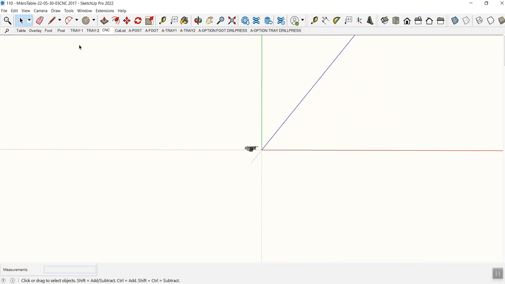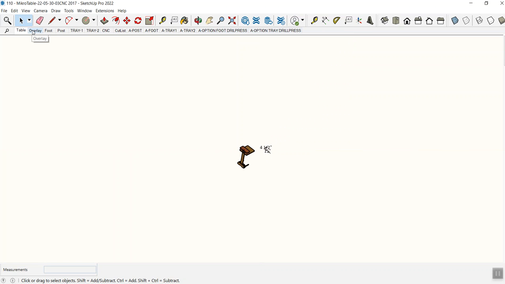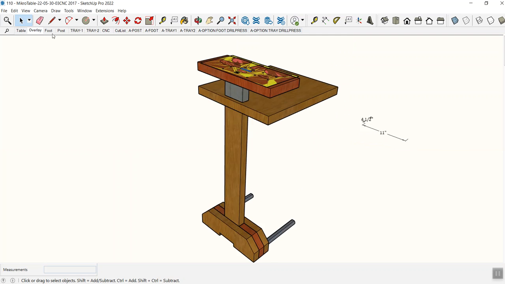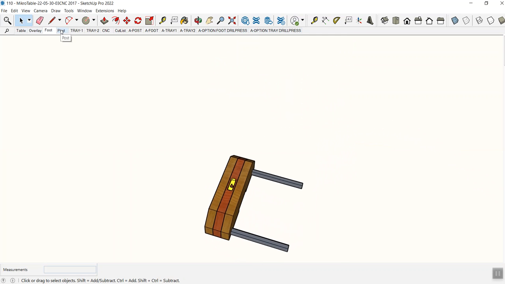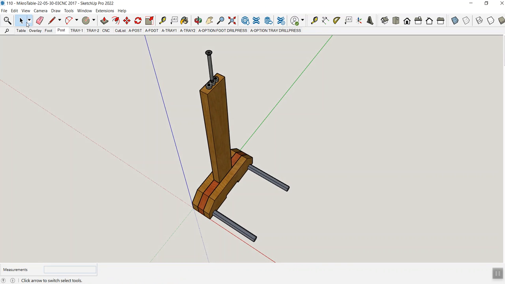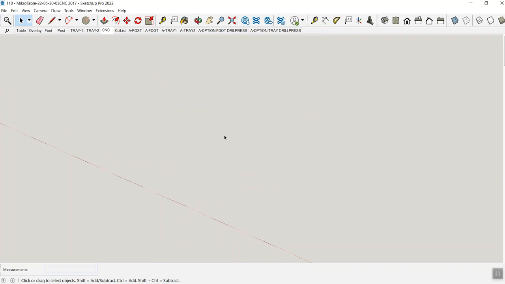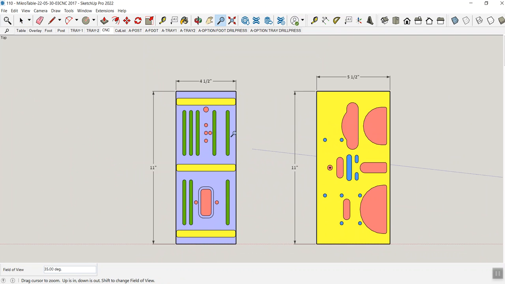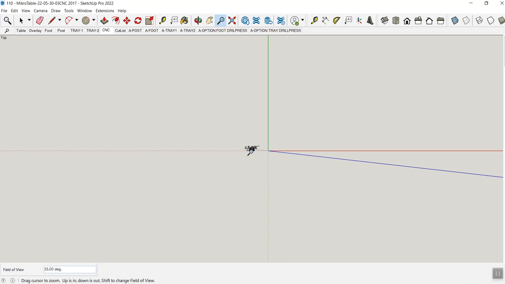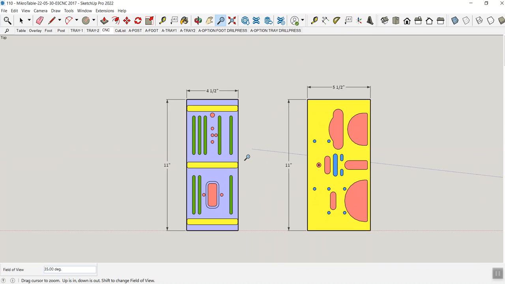This is on the SketchUp file, but yet if you look at all these tabs up on top here, every one of them leads to something. Like I click on that one, and it automatically goes to the table. I click on that one, it goes to that, it goes to that, it goes to the post, etc. But I have one tab up here called CNC. I click on that, and what that does is that if I zoom out now, everything else is all hidden. It's still there, but it's all hidden, okay?